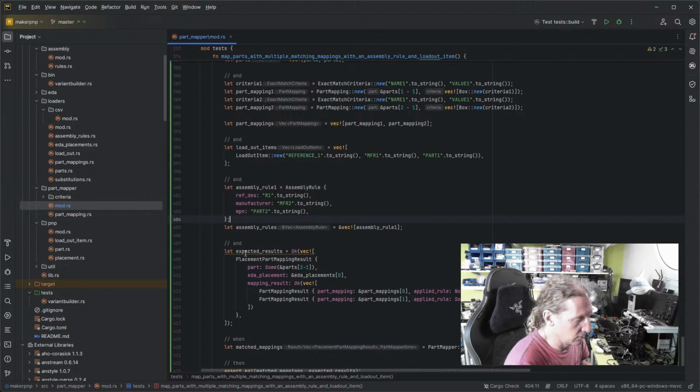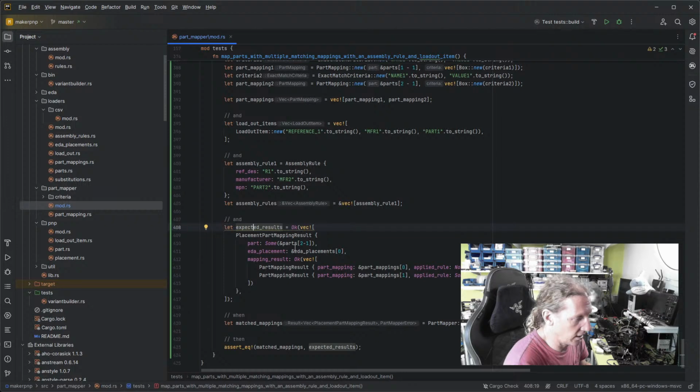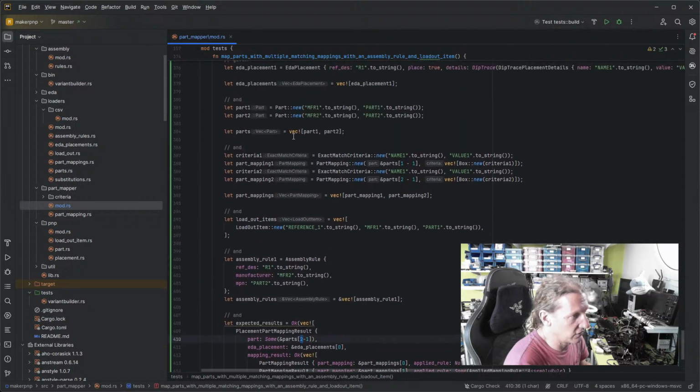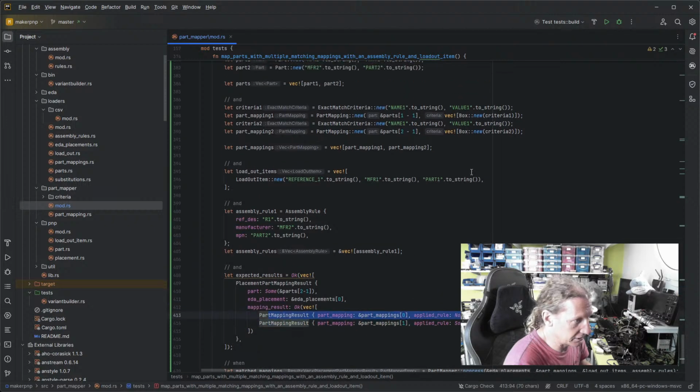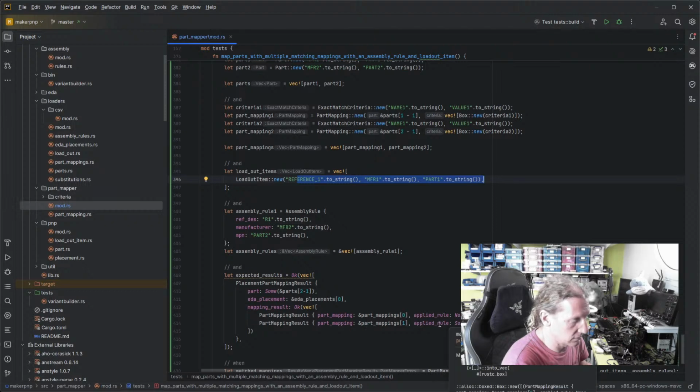Okay. So the expected result is supposed to be okay, and it maps to the second part, this one, in the list of parts. And the first part mapping result, which is what you get when you're processing this, should be that there is no rule applied, even though it is in the feeder.